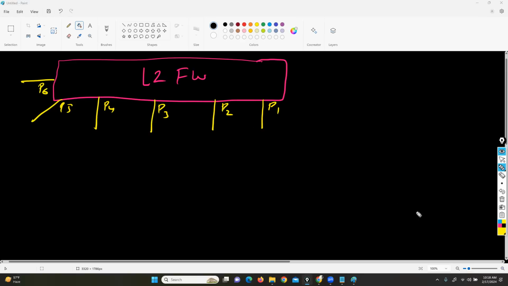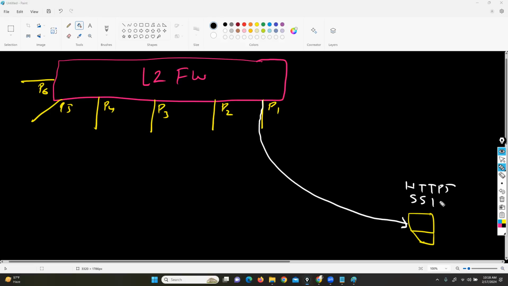In case I want to manage or access this firewall device through graphical page, through telnet, through SSH, if I'm connecting this port number 1 with this management PC, and I want to access through graphical page, or I'm looking for SSH connection, we need an IP address, right? Yes. If you want to access graphically or through SSH, you need an IP address, but we cannot configure IP address on any interface because this box mode is layer 2 firewall.